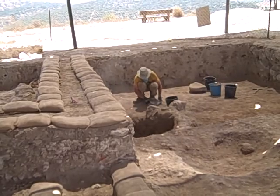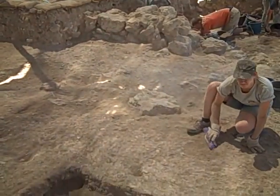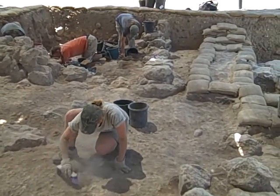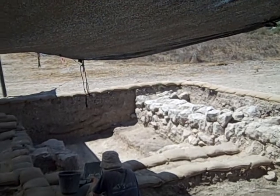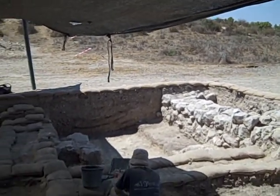That's a column base? This one, next to Leonis. And also over there there's a round one. You're just seeing the top of it. The floor is a botanic and there was a column pillar on top of it to support a roof. So now we are only about cleaning, brushing, and having our area ready for pictures tomorrow morning.